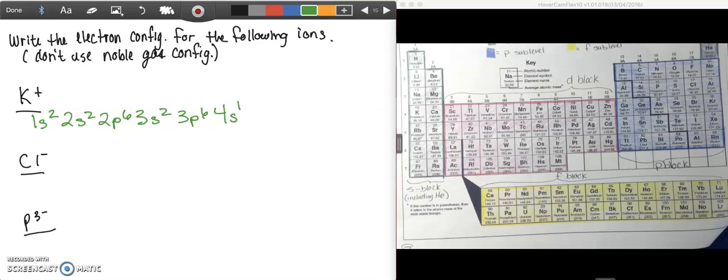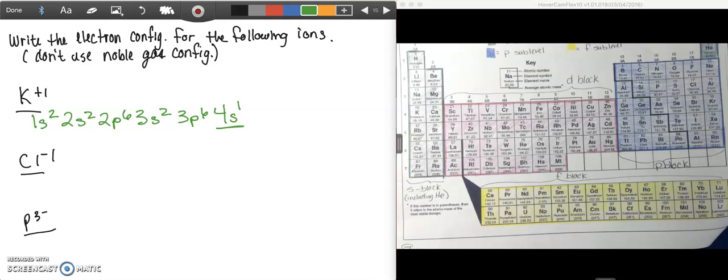Now, this example says potassium has a positive charge, more specifically a +1 charge. If it has a +1 charge, that means it had to have lost an electron. The only way to become positive is by losing electrons, and we will lose that one electron from the outermost energy level, which in this case is the 4s orbital, because that's the highest one. It's the one that's all the way furthest away from the nucleus, if we imagine the nucleus is over here.